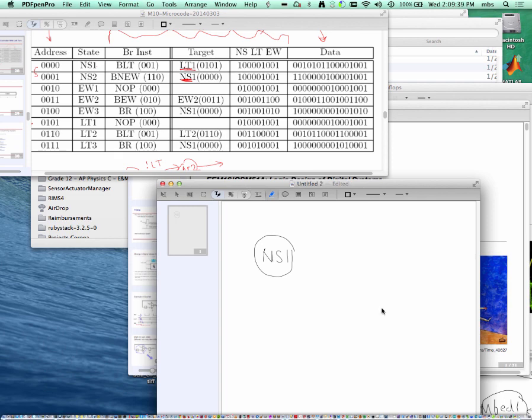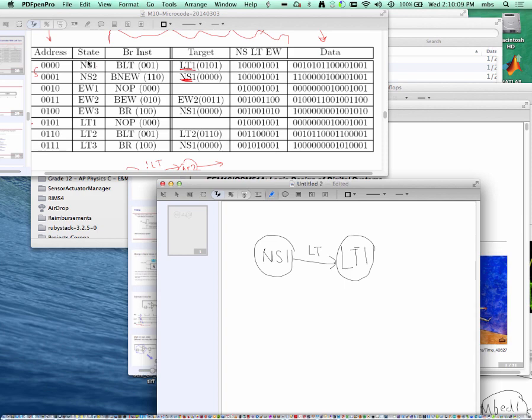So in terms of our state machine, we go to LT1, and we do so if the left turn sensor is true. LT is the signal coming from the left turn sensor. If the left turn sensor is 0, where would I go?